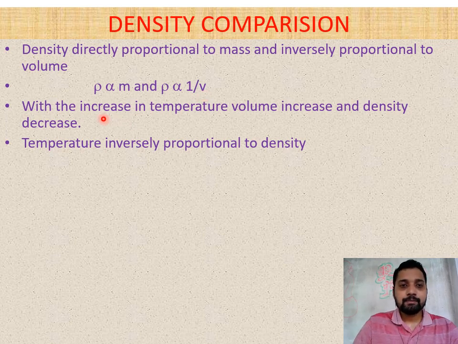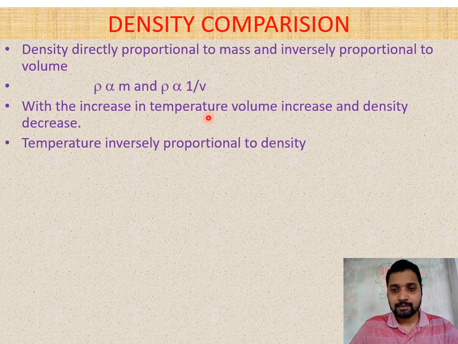If we look at this point, when temperature increases, the kinetic energy inside the particles increases, because of which they will occupy more space. Means with the increase in temperature, volume increases, and because volume is inversely proportional to density, density decreases. That means what we got now? Temperature is inversely proportional to density. With the increase in temperature, density decreases. With the decrease in temperature, density increases.